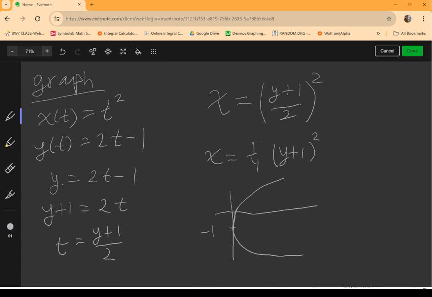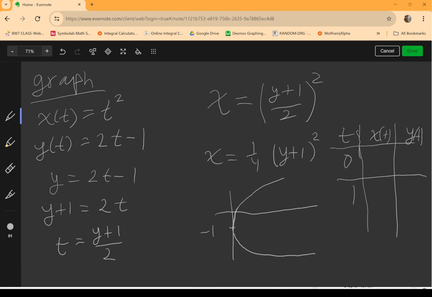Now what I want to be careful with is that this is a parametrized curve, so it does have orientation. It has a sense of direction. How do I determine that? I'm going to determine that by plugging in points: t, x of t, y of t. Really, I just need 2, because if I start at 0 and then go to 1, I know in what direction it's going as t is increasing. So I'm going to choose 0 and 1, and then see what's happening in the curve, in the parametrization.